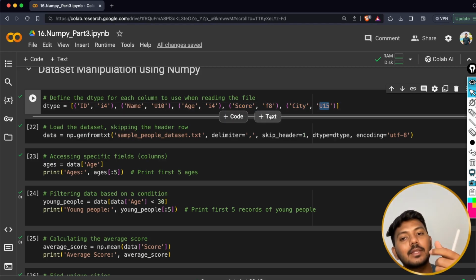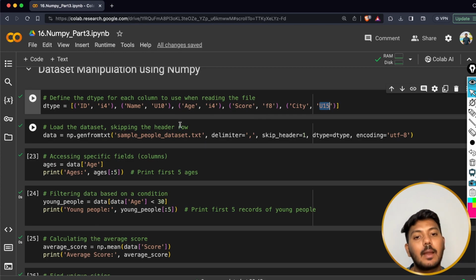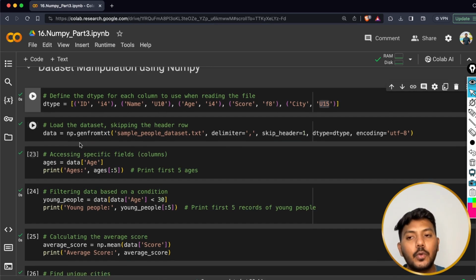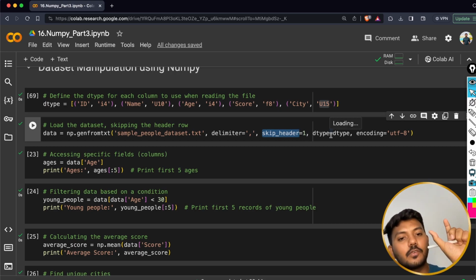If you don't remember this notation, please watch our previous video, NumPy part 1, where we covered data types. Now, how to load the text file into a NumPy dataset: we have np.genfromtxt, and you pass the file path. As I mentioned before, these are comma separated values, that's why I'm mentioning delimiter as comma, and I'm saying skip_header equal to 1 because we don't want to read the names of the columns.